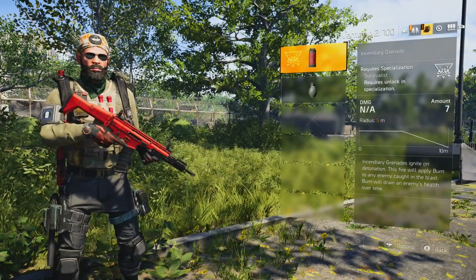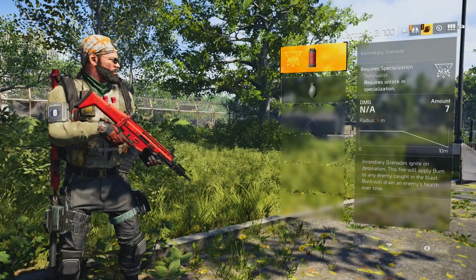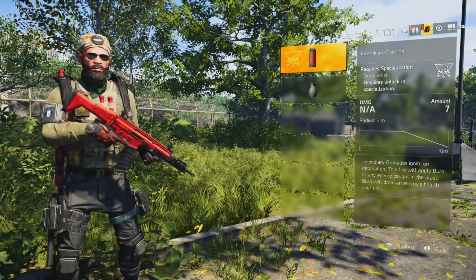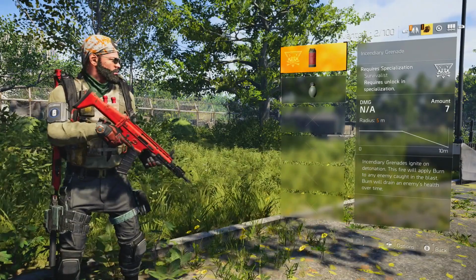I'm running the incendiary grenade just because it's part of the specialization and it's good to chuck at groups of enemies because it sets them all on fire, and when they're on fire they stand there screaming "help me", and it helps you get the better shot on them.